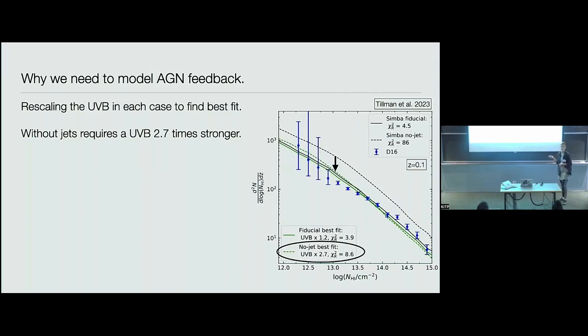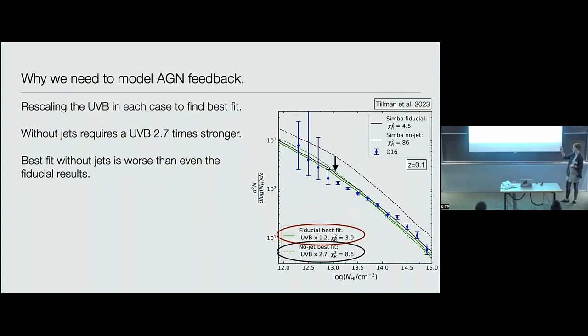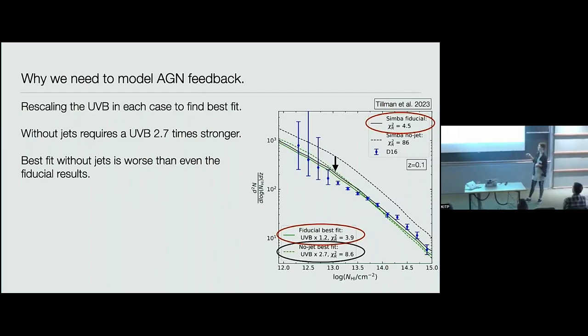None of these reduced chi-squared values are close to 1, but it's astronomy. We work on orders of magnitude, and we're not statisticians. The important thing here is we're looking quantitatively at which of these is a better fit. So the best fit without jets is worse than both the best fit with jets and the fiducial fit without rescaling anything. So here is the best fit for the Simba model, including AGN feedback. That reduced chi-squared value is much smaller than the other one. And just the fiducial Simba results, the reduced chi-squared value is smaller than the UVB rescaled best fit for no jets. And if you look closely, the best fits are the green lines. So the dashed green line is no jets, and then the solid green line is with jets. Look at that slope change.